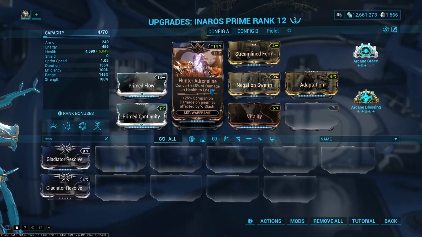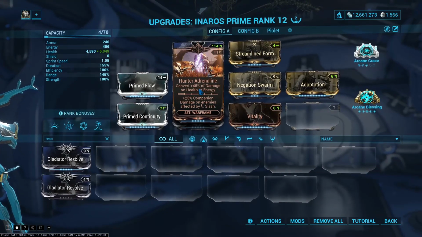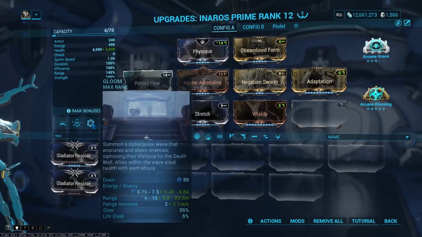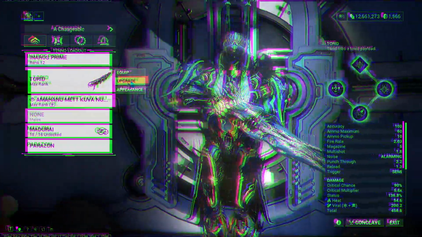We are still using Hunter Adrenaline with Flow and Arcane Grace, which means we essentially have a bottomless health pool. And because Hunter Adrenaline takes all the damage that we take from our health and converts it into energy, we get basically infinite energy, and we're pairing that still with Gloom in order to make sure that we get all of the healing that we need. The weapon we are going to be using today is the Torrid.